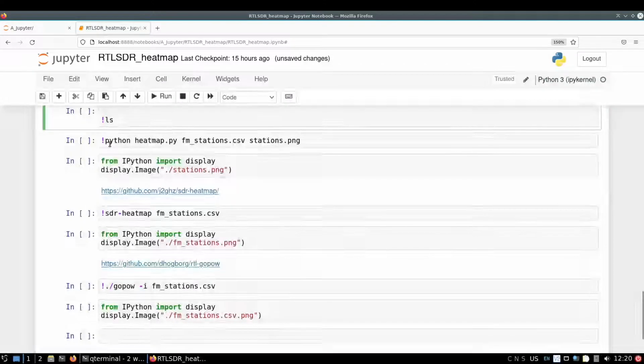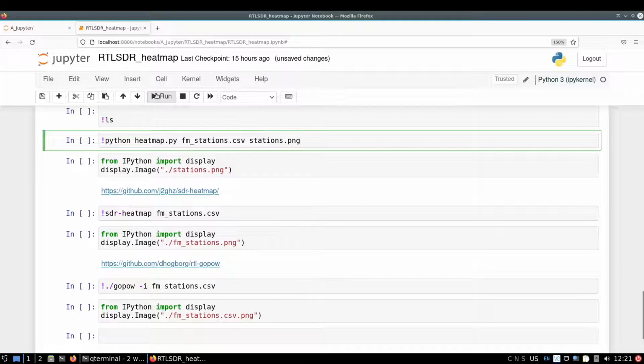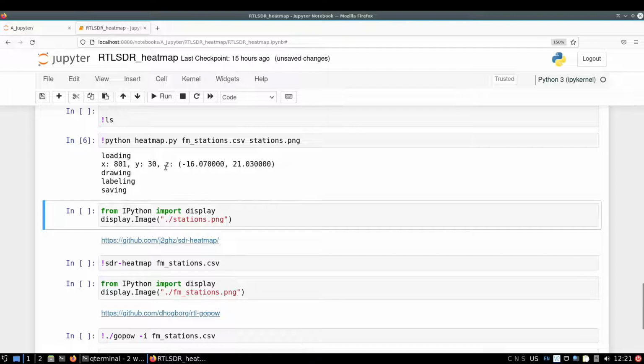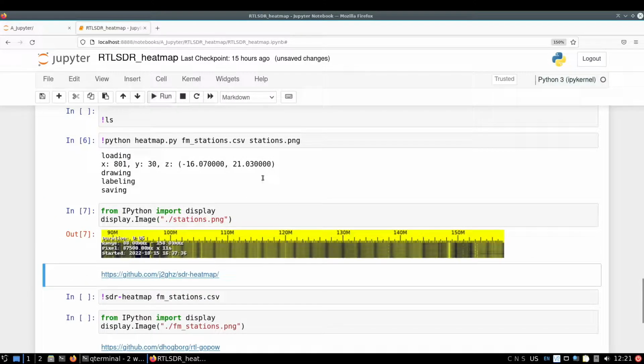Now this is the program that you need, the heatmap.py. The py just means it's Python. And I already captured that before. So if I run that, it's loading it, it's working it out and it's saving it. This bit of code basically just prints the image that we just created.